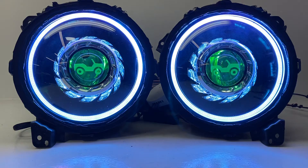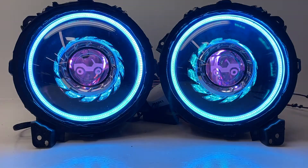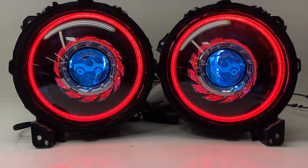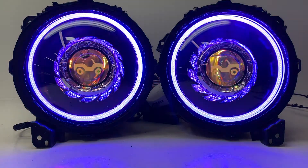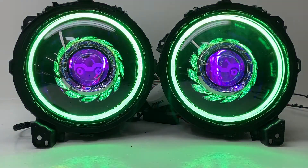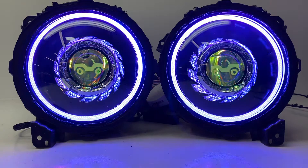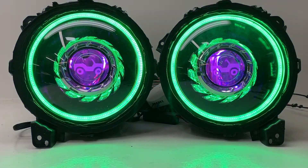You can do this right on our website. Go to hidprojectors.com, find the JL or JT section, as these will fit both JL Wranglers and Gladiators. You can pick the turbine chromas or any of the other designs that we have. You can add the etched lens to your cart as well. By doing that, on the left hand side of the screen you'll see the etched lens option. Then complete your checkout, and we will contact you for the logo or talk to you about what your options are. We build these lights in just a few days, and they're back to you in no time.